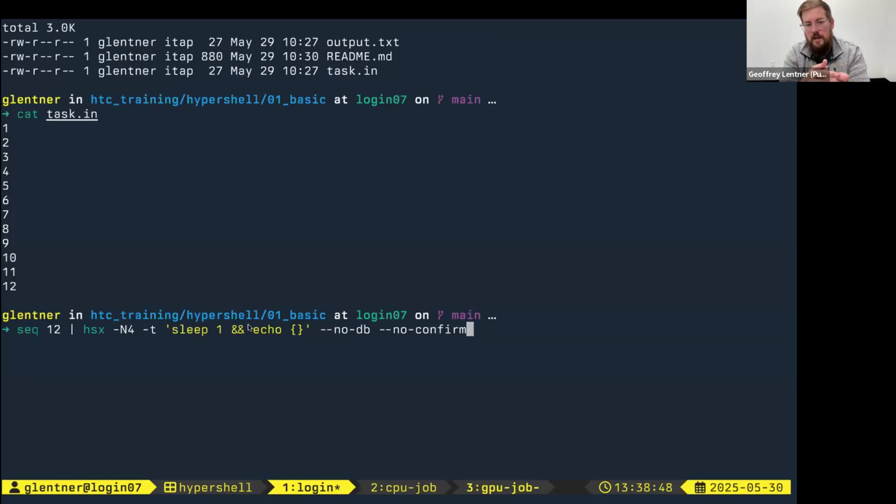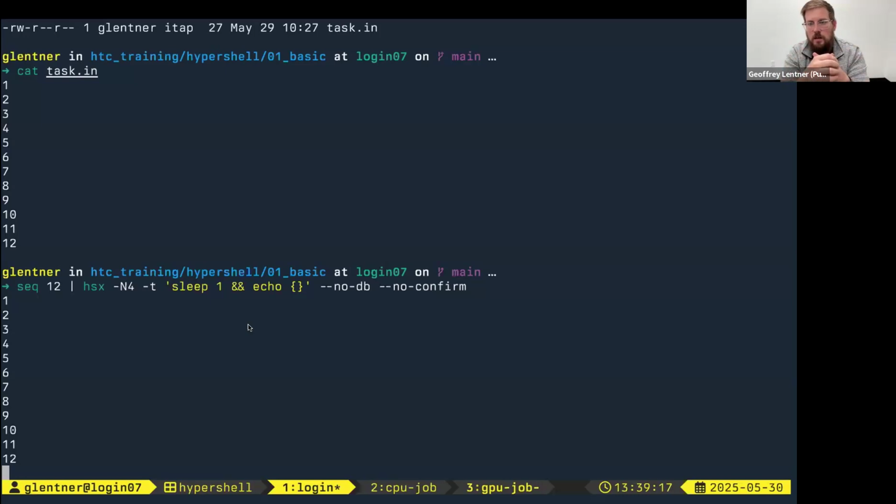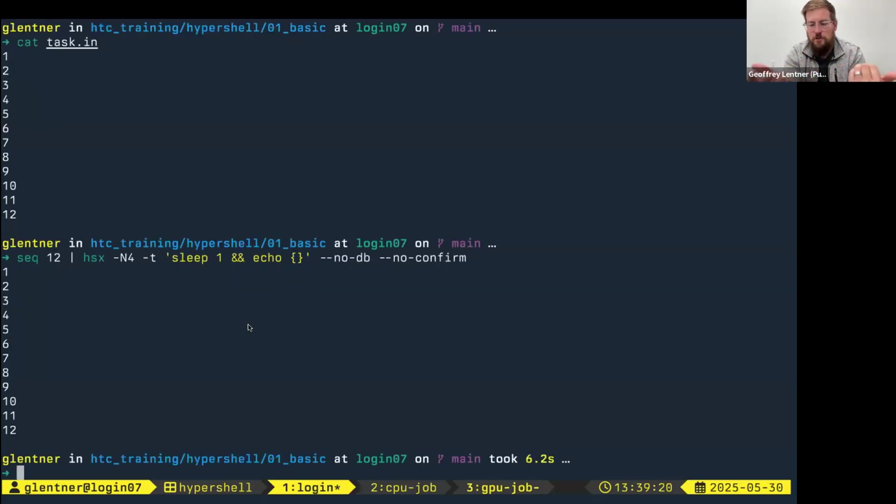The uppercase N here is the number of parallel task executor threads. So this is how many workers, like how many things at a time are we going to do? And I've introduced a sleep into the command template just so that we can watch the cadence. The dash dash no db is going to explicitly acknowledge the fact that we've not configured a database and suppress that warning for us. What I want you to notice is the fact that these came in bursts. The first 4 came through, and then the next 4, and then the next 4, in 1 second intervals.